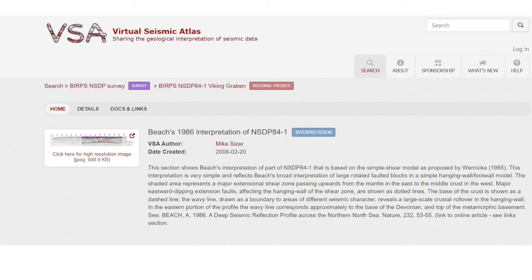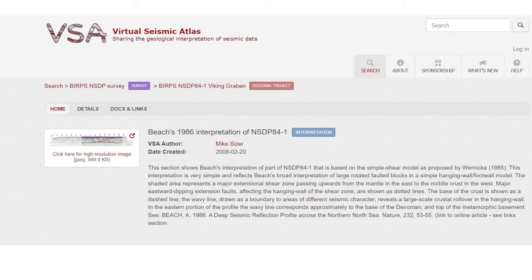So let's go back to the Beach interpretation here and indeed think about how we found it. And we found this by first searching for faults and different types of faults, and then we selected the MOHO to get the crustal scale structure. Well, let's try and find that image again, but using a different pathway. And we'll do that by just changing the sequence in which we enter the search terms.